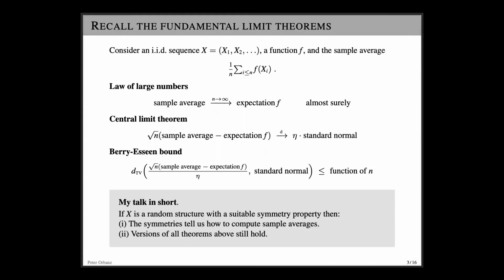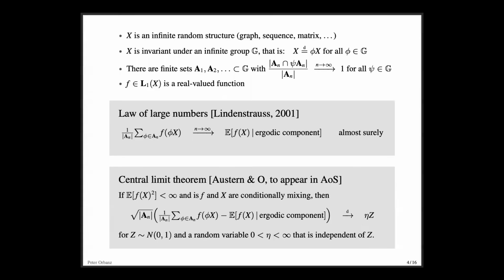So there's a generic way, if I have the symmetry, to explain what sample averages are. These sample averages converge to expectations in some sense, and they have a central limit theorem. So now I'm just going to throw 2 results at you, and then I'm going to spend the rest of the talk unpacking these results backwards. So the results look like this. One of them is what we proved, and one of them we imported from ergodic theory.